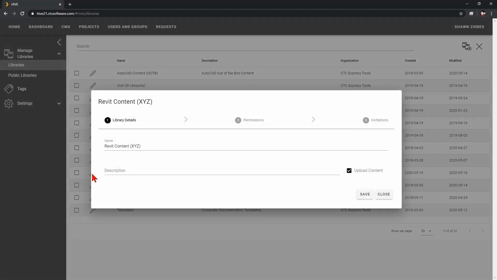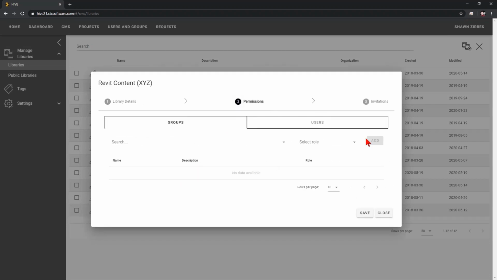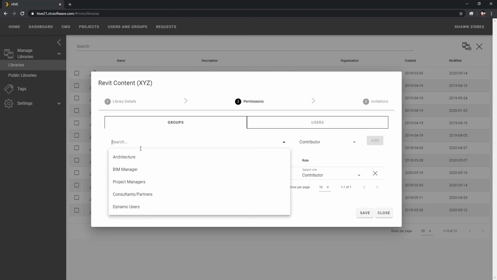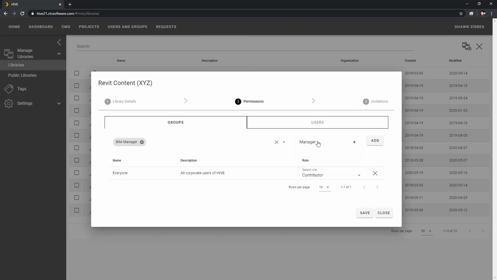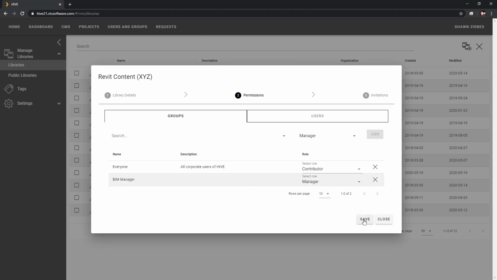And if I edit this library, now that I have those groups, I'm going to go to permissions and add some rights here. I'm going to say, let's add everyone as a contributor. This means they can comment and give me feedback on my library. I can also, if I care to explicitly do so, if I hadn't already assigned the CMS admin level rights, this would be required, but I'm going to add my BIM managers here as a manager level in case I ever decide to remove those rights. At least they'll still be a manager of this library. I can add them here, and then I can save my library.